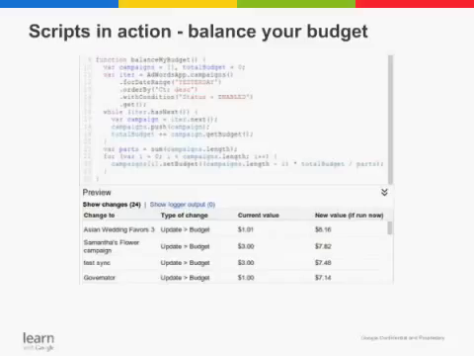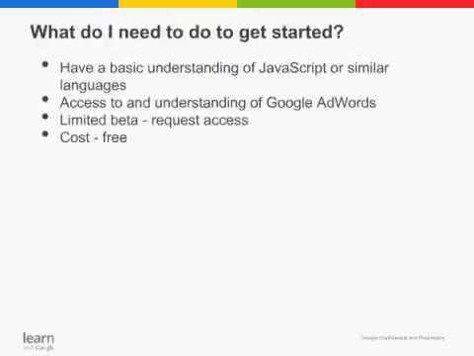This is an example of stack ranking your campaigns and better optimizing your budget. What you need to get started? To get started with AdWords scripts, you or someone you know who helps manage your account should have a basic understanding of JavaScript or a similar language. There are a lot of great free resources such as codeacademy.com that would help get you started.